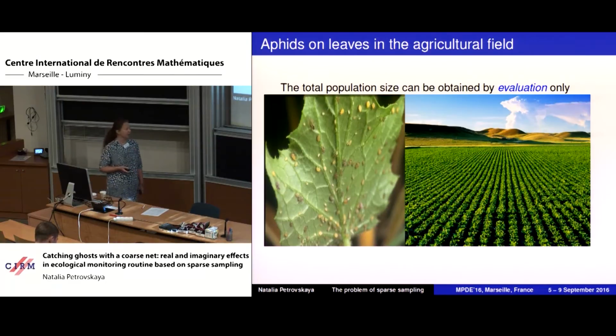However, if we think, for example, about aphids, so aphids on a single leaf can be counted if we have some time and patience. When we go to a field, we immediately realize that it's now impossible to count all of them because the distribution is not uniform. So we cannot do it just by mere multiplication: the number of aphids, the number of leaves, the number of plants in a row, the number of rows, because the distribution is not uniform, and therefore we have to come up with some method of evaluation instead of direct counting.